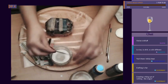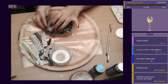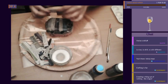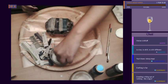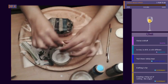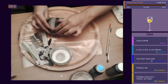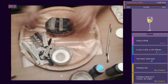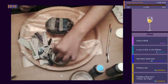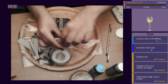I'm hoping at some point to raise enough funds that I can get some cross stitching stuff and make that massive picture of Stardew Shane, because that would be awesome. That would be quite a nice series of streams, I think. Just sort of plug away at that slowly. And the little one of him holding the chicken, because that is adorable.